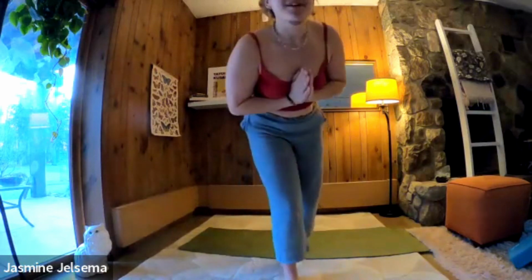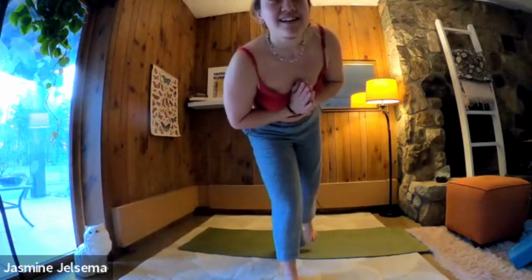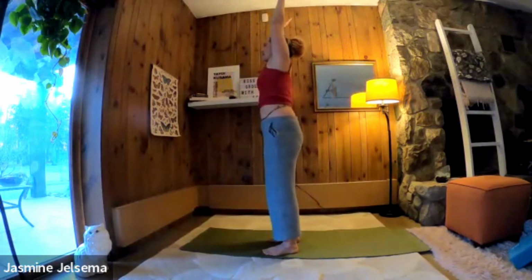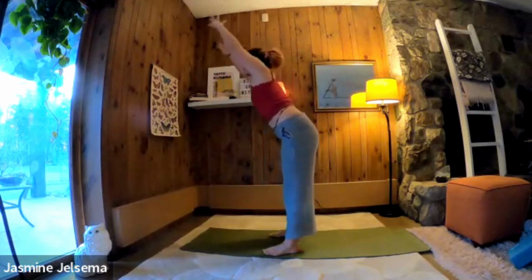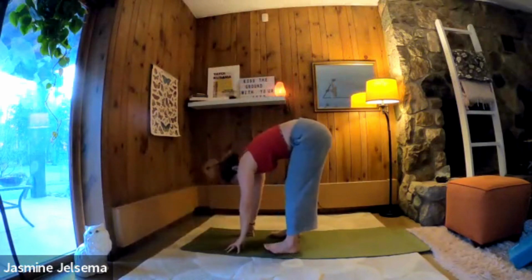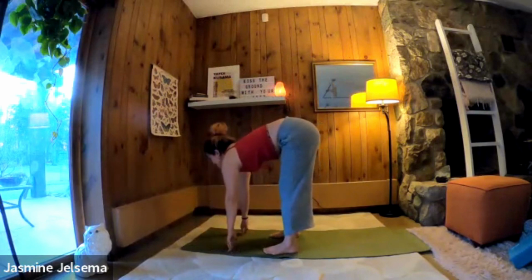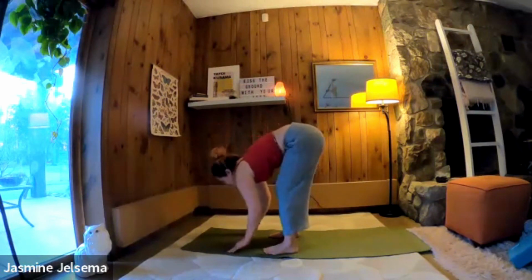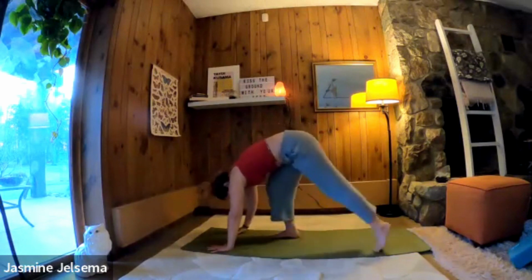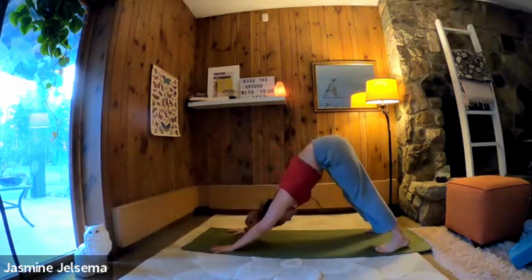Exhale, hands to heart center. Inhale, arms up. Exhale, forward fold. Inhale, halfway lift. Exhale, fall forward. Planting your hands, step back with the left, step back with the right.